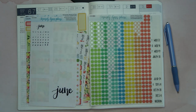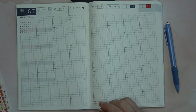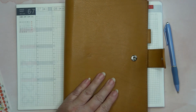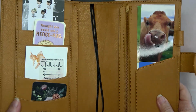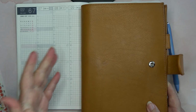Alrighty, so that being said, I'm so excited. It's always so much fun. In the middle of the year, you get that little kick where you get to set up your new planner. We're going to go ahead and put it into my cover. Guys, I know you all know that I got my first Gillio back in February, March. About the same time I had my surgery is when it came in, and we're going to go ahead and use it. And guys, I did do one little boo-boo right there, but it's okay because it's just adding character to my cover.